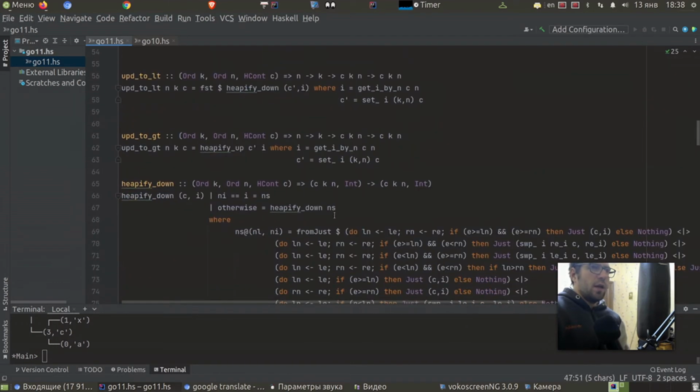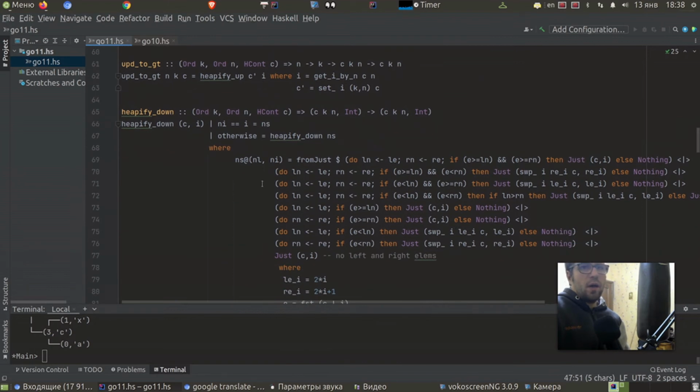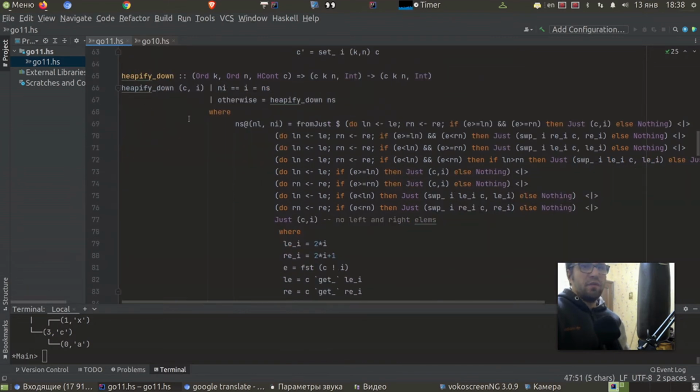The next function I want to review is heapifydown. Actually, this is our HP function from the previous video. I made some optimizations here. I provide tail call recursion here to somehow speed this up, and I'm also using do notation.